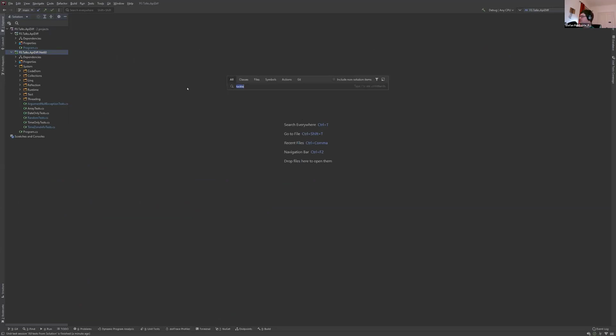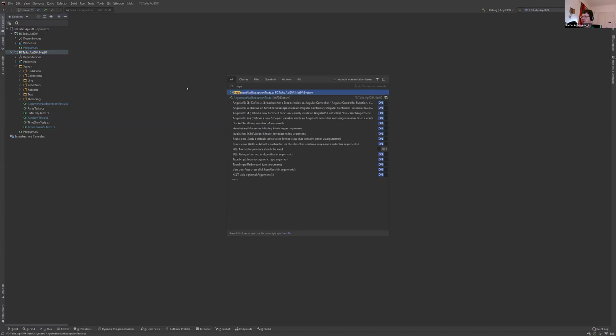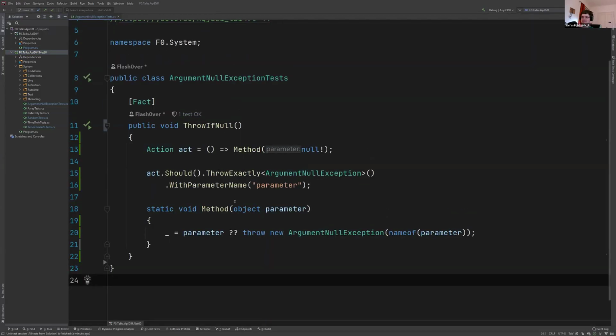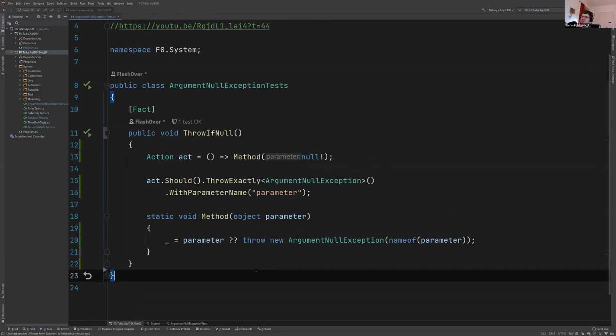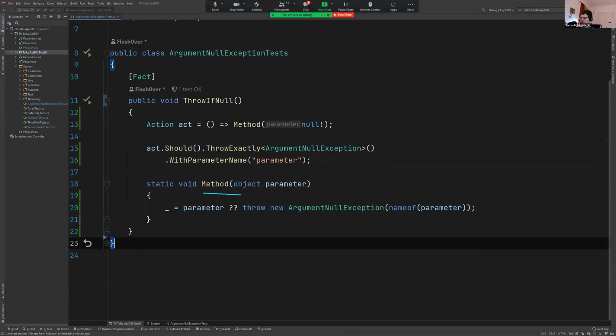So let's start with one that I use all of the time, and I love it. Previously we had the ArgumentNullException, and if we had some public method where we want to validate that the parameter the user is passing in is not null, we can validate, and if it is null, we throw an ArgumentNullException, which is better than throwing some NullReferenceException later on, further down the call stack. But with .NET 6, this is now a little bit simpler.